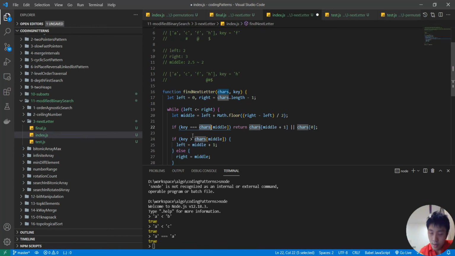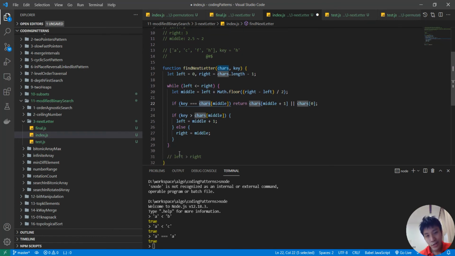So what does it mean? What will we return here if left is greater than right?